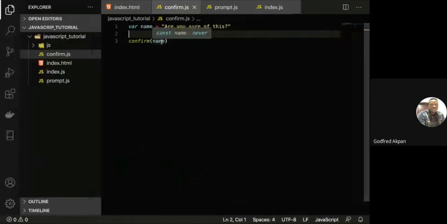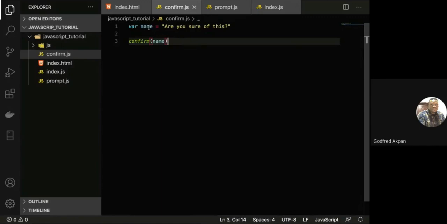The reason why developers use variables is that instead of writing codes multiple times, it helps them to keep the variable and be using it repeatedly. So in this case, mine is name, and I don't need to be writing name again here. So I just need to set all my variables here.